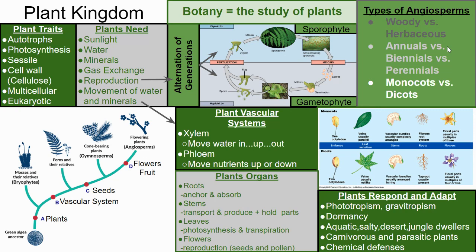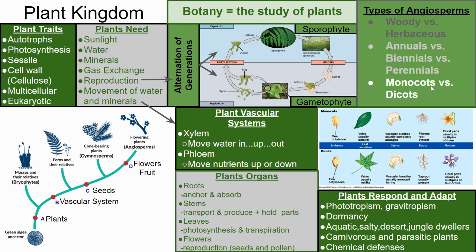Annuals complete their entire life cycle within 1 year, and they don't really come back. Biennials take 2 years to complete their life cycle. You can tell that because bi means two, like a bicycle has two wheels. And then perennials are the type of angiosperm plants that keep coming back year after year. So things like, for example, honeysuckle, those are a type of vine that if you have it in your yard, you've seen it come back year after year, and you continue seeing that over and over again.